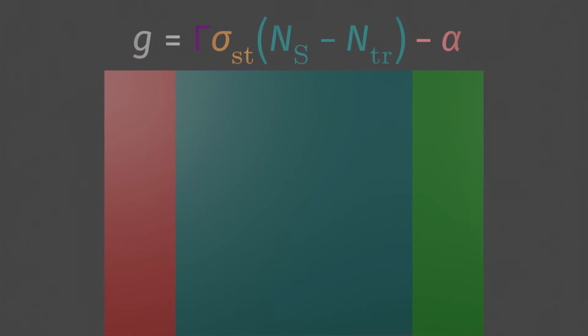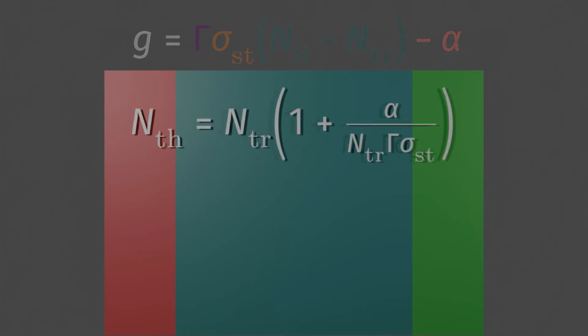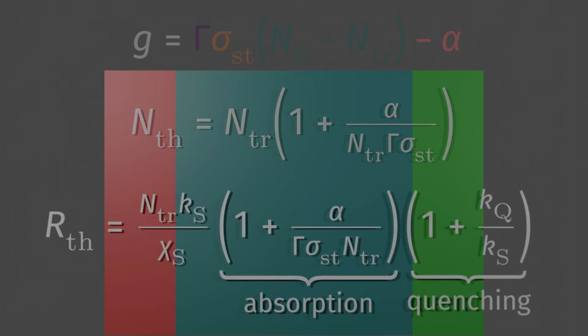With the gain equal to 0 at threshold, singlet density needed is the transparency density with an additional factor for absorption. Normalizing this parasitic absorption to the absorption that was overcome to reach transparency allows us to gauge its impact. In order to maintain a singlet population, electrons and holes will need to recombine and replenish the natural decay of singlets, with both the absorption factor and an additional factor for annihilation.